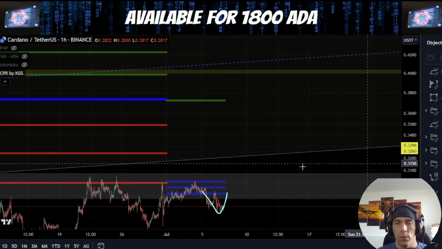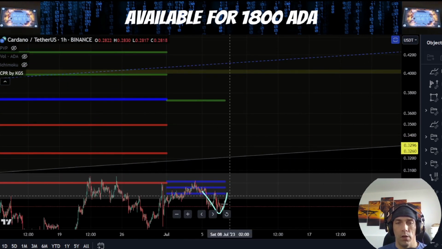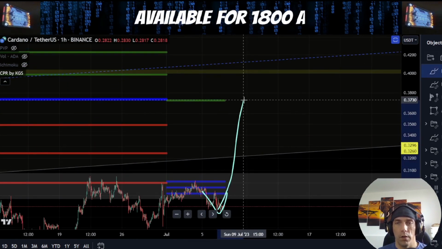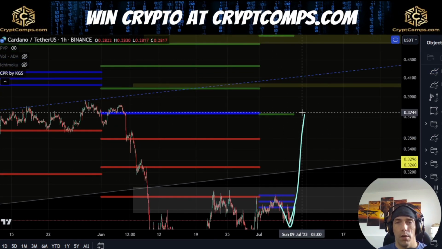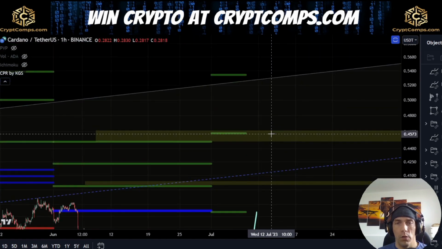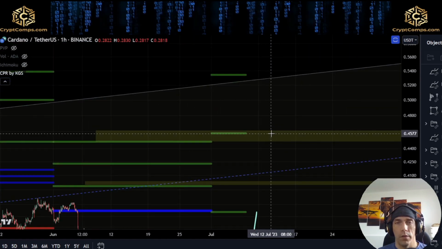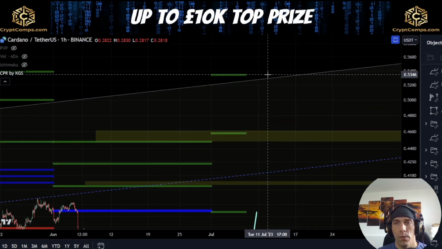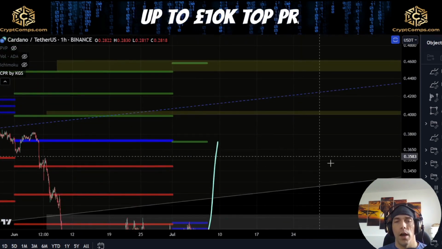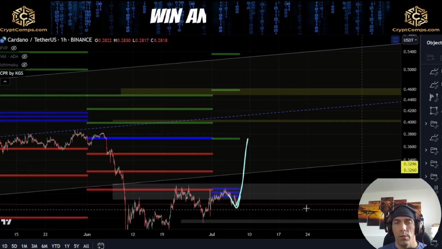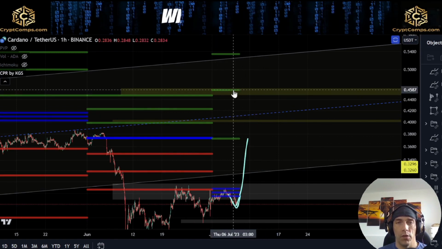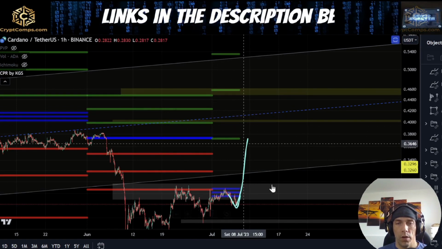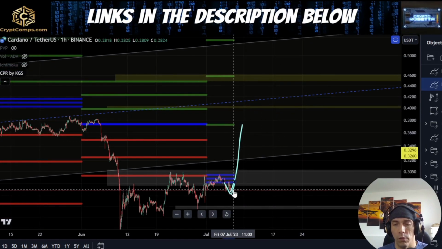Now, if we do manage to break back above these CPR lines here, what we could see is price be gravitated towards this 3730 level as a potential target area for this S1. Now, we do also have the 4577 and this 53.46 area higher up here. Now, these would align with the idea of a breakout here to the upside, so we're going to be keeping an eye on these as potential pivot points if we do see price move to the upside in this way.